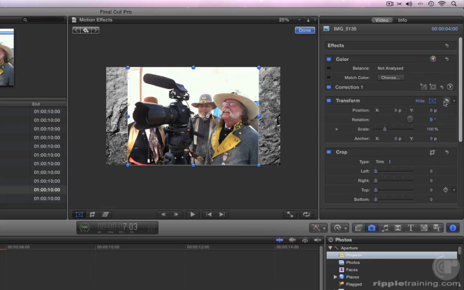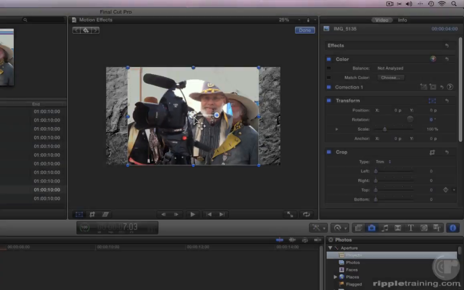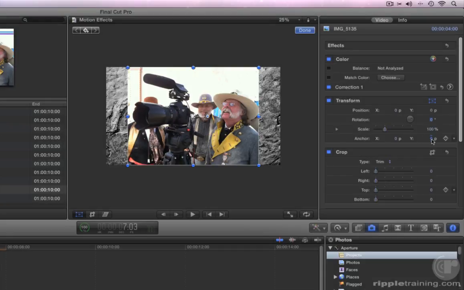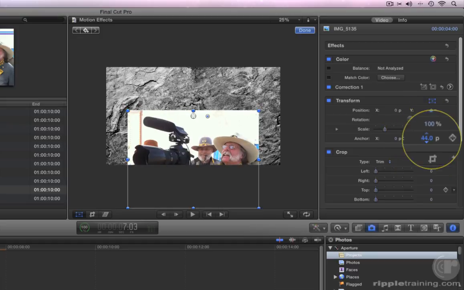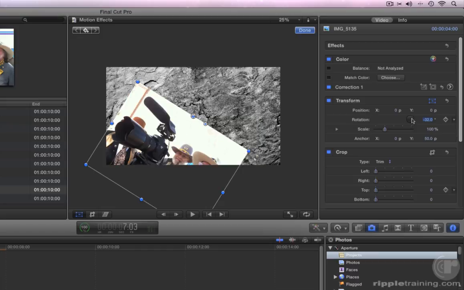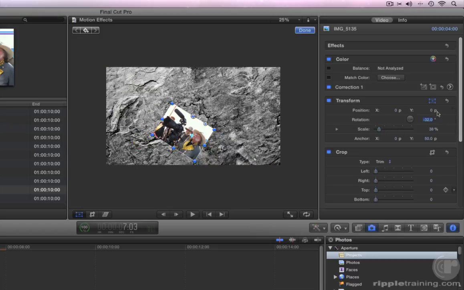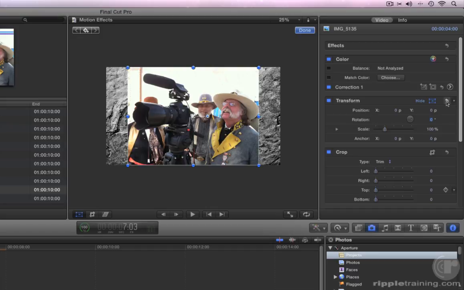The inspector also gives you the ability to move the anchor point of the image, which is something you cannot do directly in the viewer. The anchor point by default is the center of the image, represented visually by this target circle. All transformations happen around the anchor point. Drag upward on the Y anchor scrubber until the target cross is aligned with the top of the frame. Now, whenever you rotate or scale the image, the transforms are applied to the new anchor point location. Click Reset to return the transform controls to their defaults.